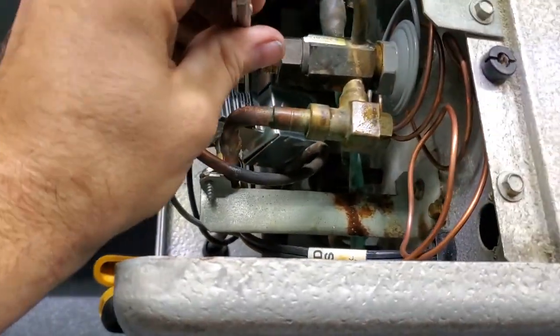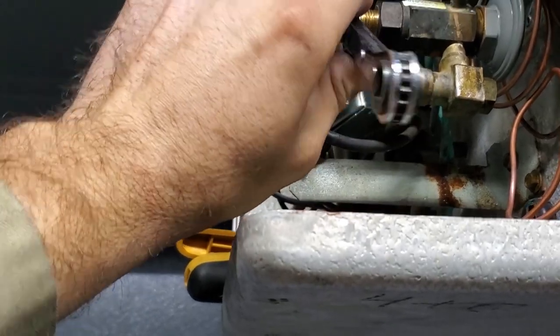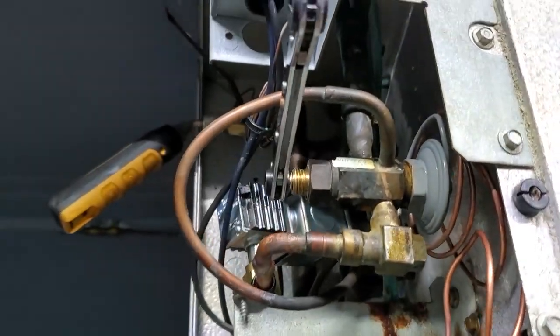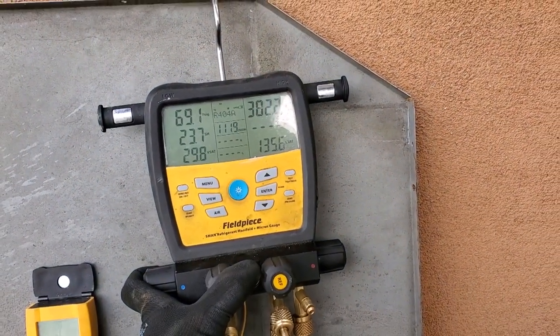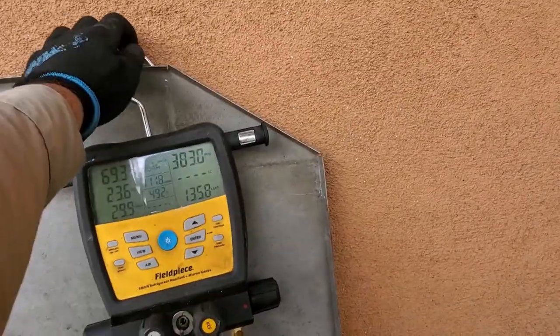So now what we're going to do is reset the superheat spring. So it's maxed all the way out. So what we're going to do is count how many turns it is to go all the way in, and then split it in half, come back out halfway. And that'll be what the valve would come from the factory, mid-seated. What a difference. We've got suction pressure now. So yeah, power head was the issue. And there was a pressure limiting one in there. I didn't have that, so I just put a normal low temp.